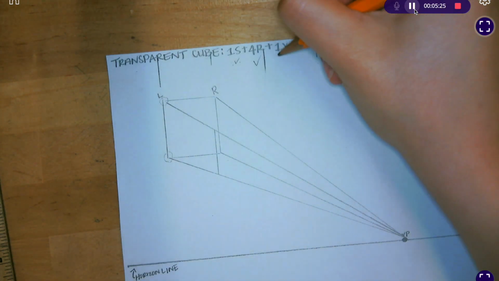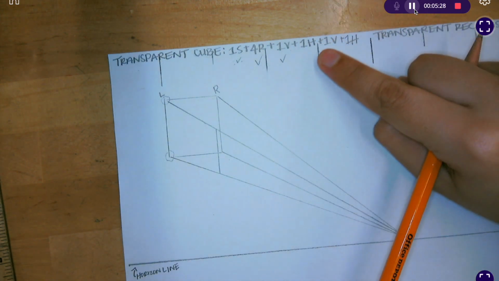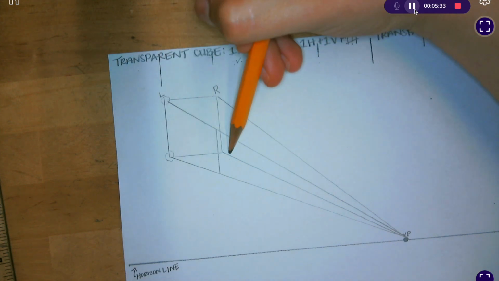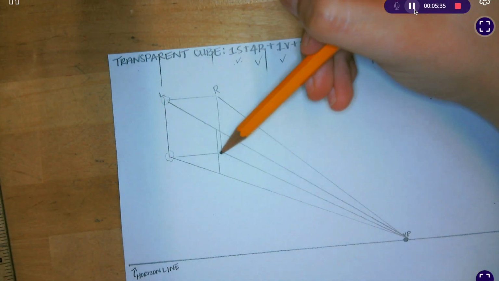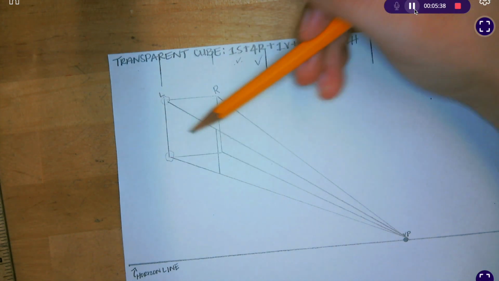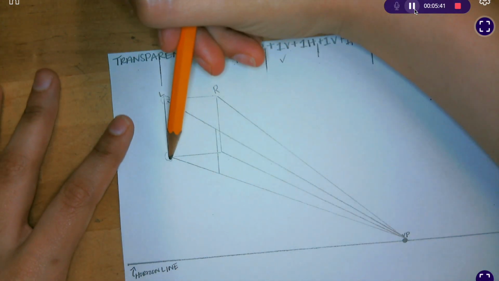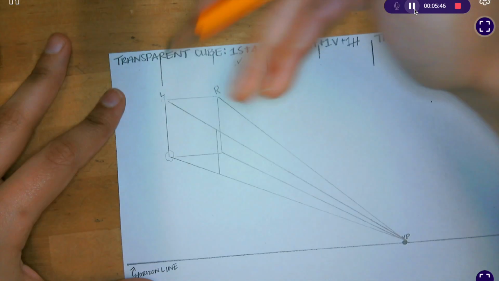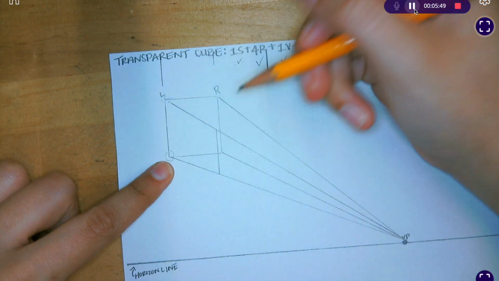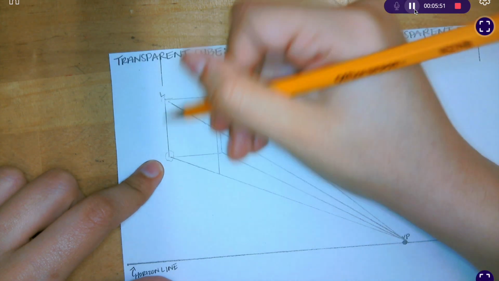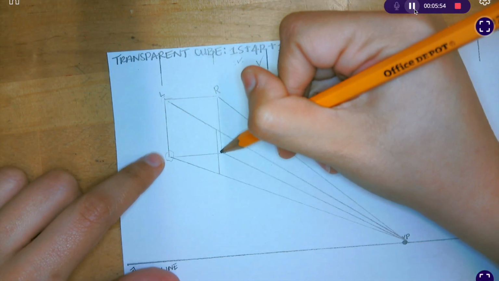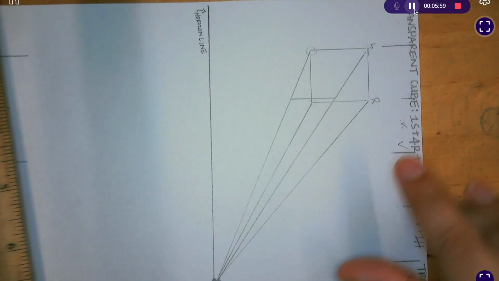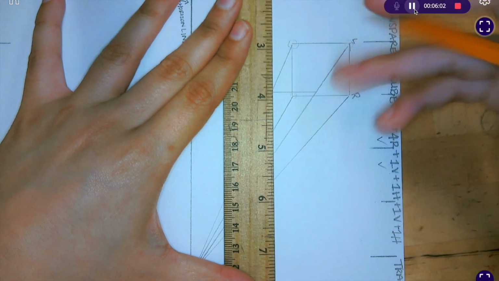Okay. We're going to go ahead and add our horizontal line. Now, there's going to be a horizontal line at the top as well as the bottom because remember, all right, whatever lines we see at the front, we're going to see in the back. So I'm actually going to start at the bottom. This is the horizontal line. This time, the horizontal line is going to connect with the rays that are on the same side. So over here, this was left, right, for vertical. For horizontal, these two rays are at the bottom. So we're going to go ahead and we're going to connect the two bottom rays.